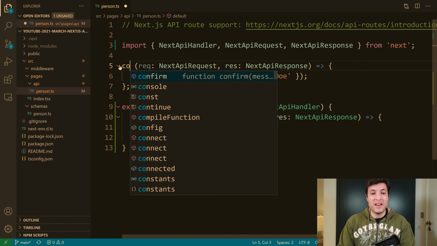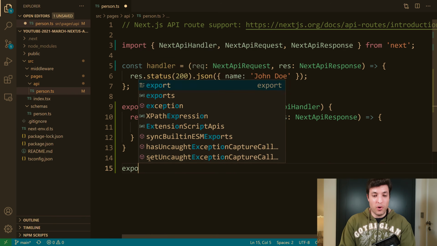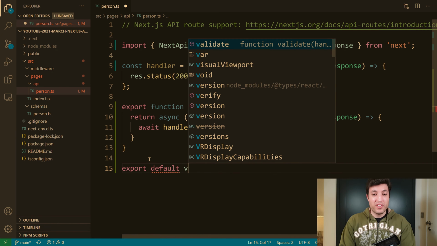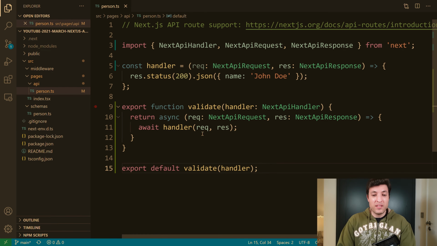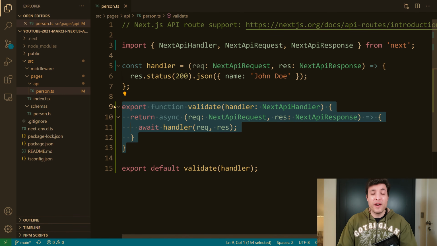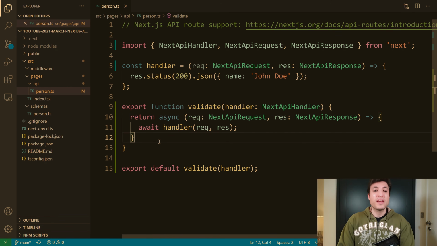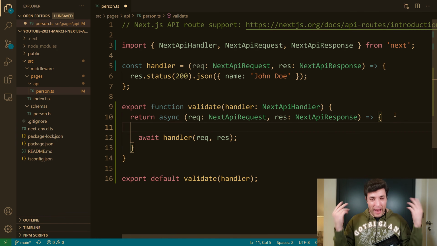Let me just come over here and do const handler equals to dev. And now I will just do the following: export default validate, sorry, not verify, validate our handler, right? And so this handler is this function, and the validate is our middleware that we will move to another file in a minute or two. Now, what we can do inside that validate, we can start to come over here and check, is this a post or a put? We do validation. Otherwise, if it's a get or any other method, we just move forward without any validation.